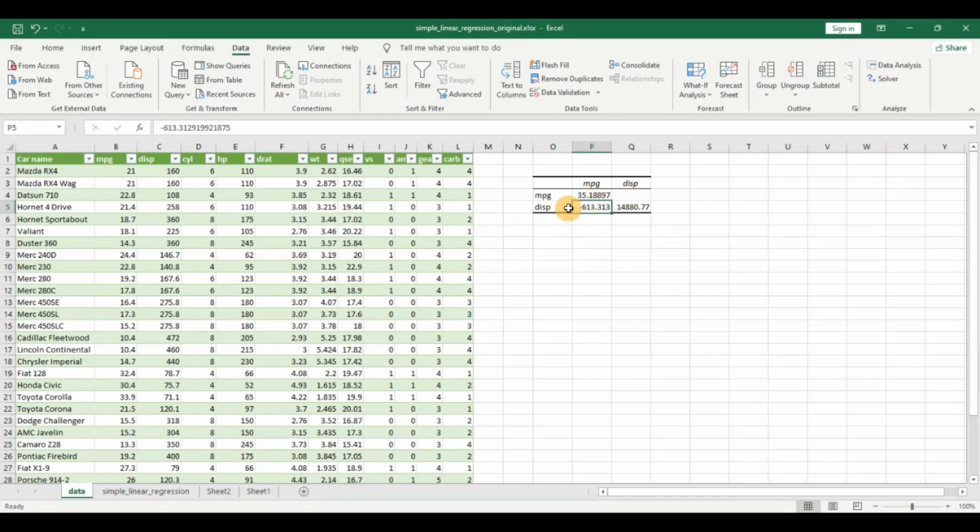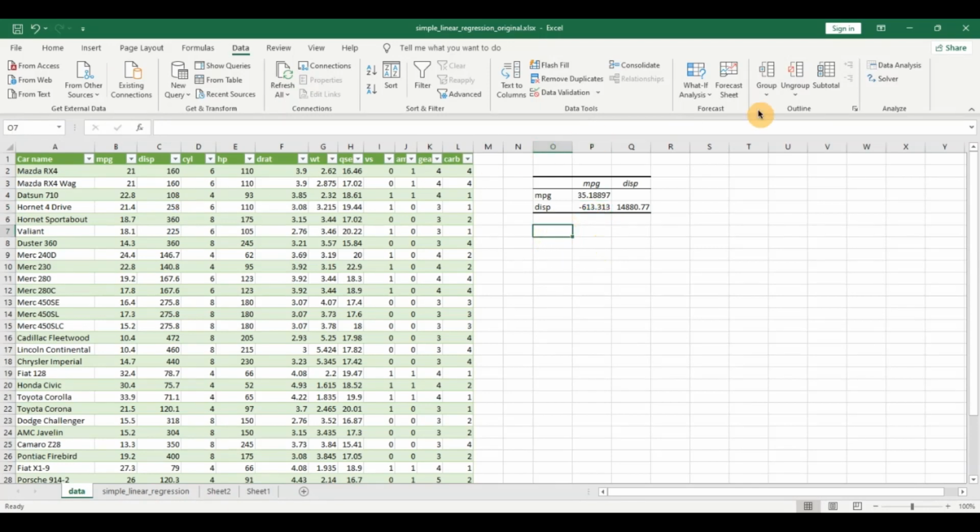So we can see between miles per gallon and displacement, there's a negative covariance. The reason this is important is that the covariance shows the direction of the relationship, but by seeing this number we do not get any idea of the strength of the relationship. What I mean is how strongly these two variables are interrelated with each other. All we know from this number is that between miles per gallon and displacement there's an inverse relationship, but we do not know if they're strongly correlated or dependent on each other or not. For measuring the strength of the relationship between two variables, we use something called correlation analysis. So let's take a look at that as well.